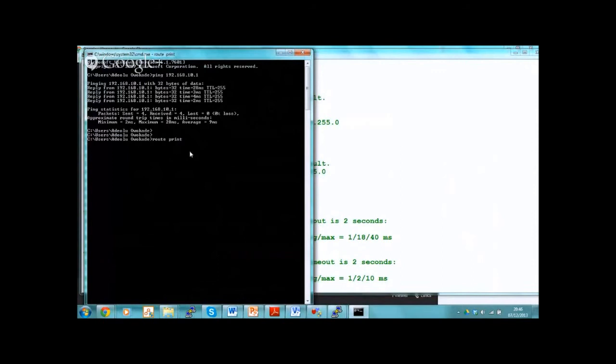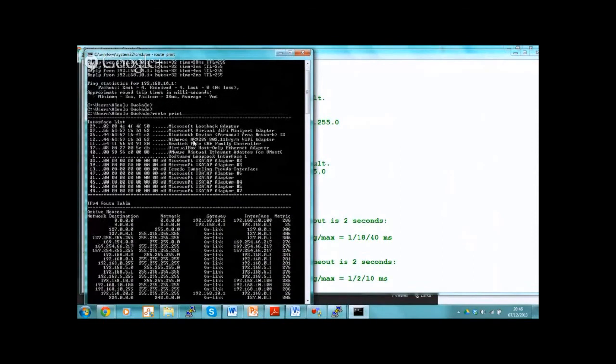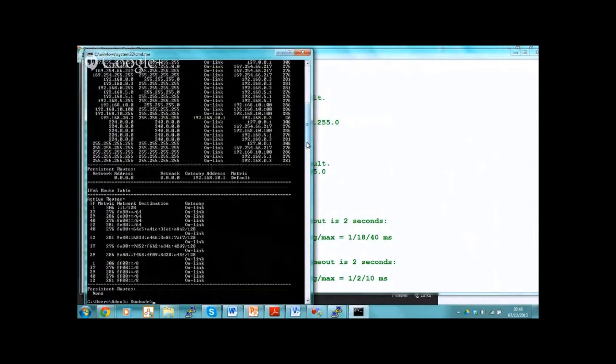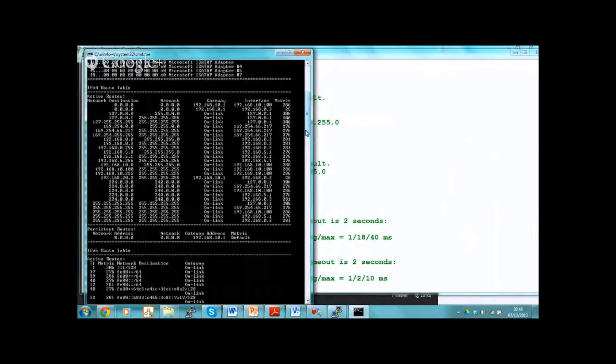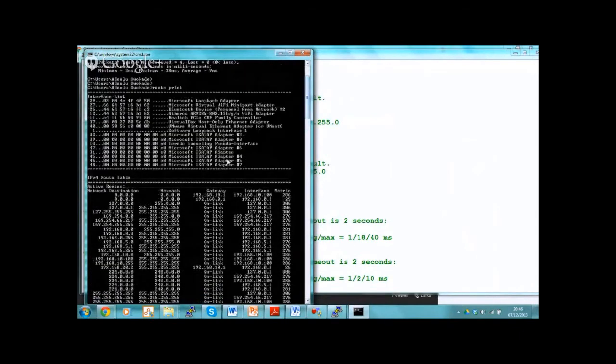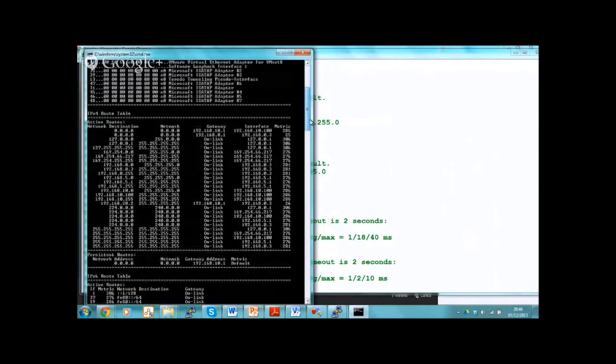Let me check the routing table of this system to make sure that it can reach 192.168. Of course, I'm sure you understand that I've had to tweak some things and add the routes to my Windows system. So 192.168.20.2 should go through 10.1.